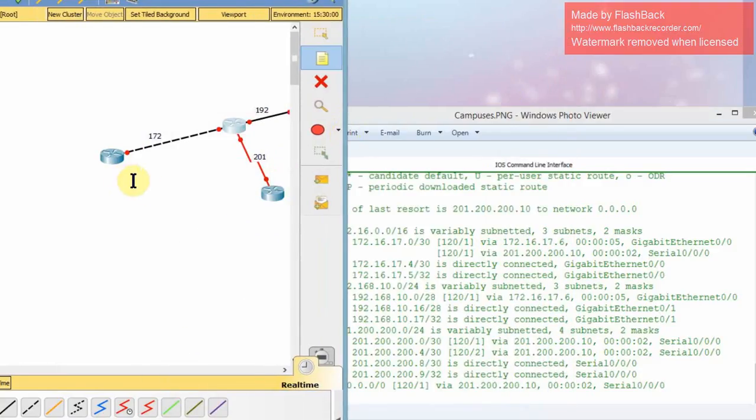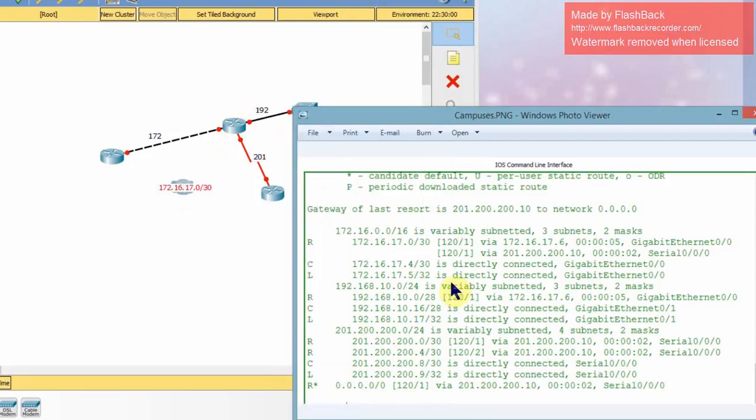172.16. Because I don't know how they're connected, I'm not going to try to show it. But I am going to put their network right here, so that you know that there's a network here. You can do like they suggested at one time and put a cloud. There's a cloud. Okay. We're going to go to the next one.